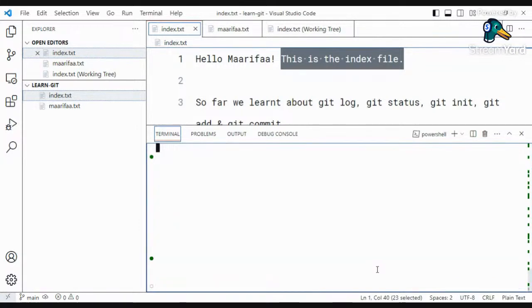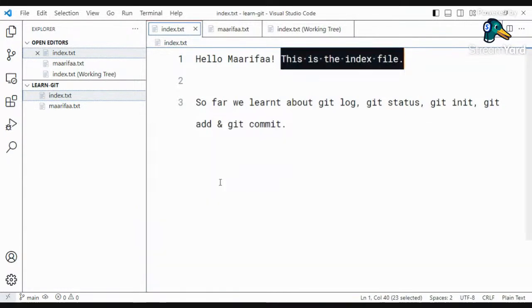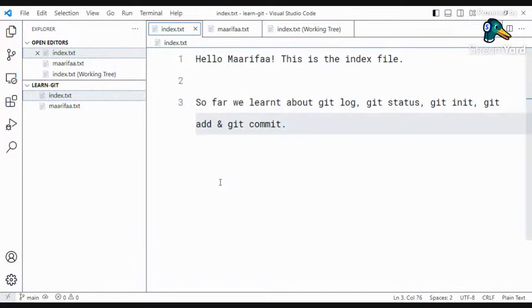Let's do git status, git log. Yep, now we have it. So that's it, guys. This is a little intro. I don't want to dive deep in this single session. Next session, let's continue working with remotes and branches.